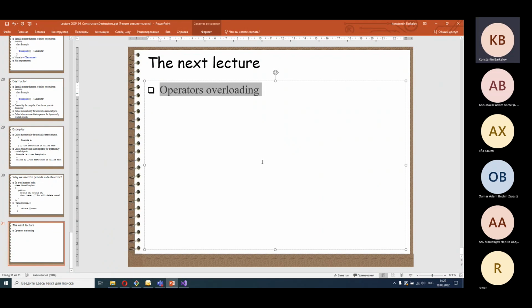How to create new operations in your class with standard names like plus, minus, plus equals, and so on.